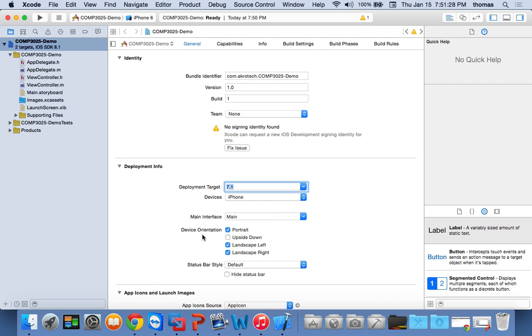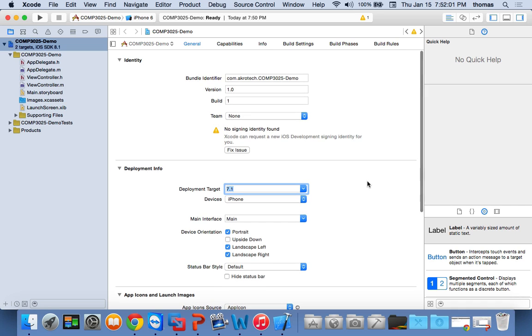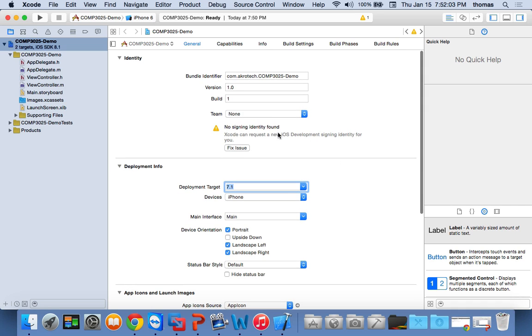Here are the device orientation options for me. I don't know if you guys have the same thing. I have portrait, upside down. I can click landscape left, landscape right, and you can see that when you click some of these, on my side at least, it adds stubs from a control perspective into the code. Remember we talked about all these extra methods? These extra stubs will be added in because you're going to adjust for things like portrait or landscape left, landscape right, and so on.